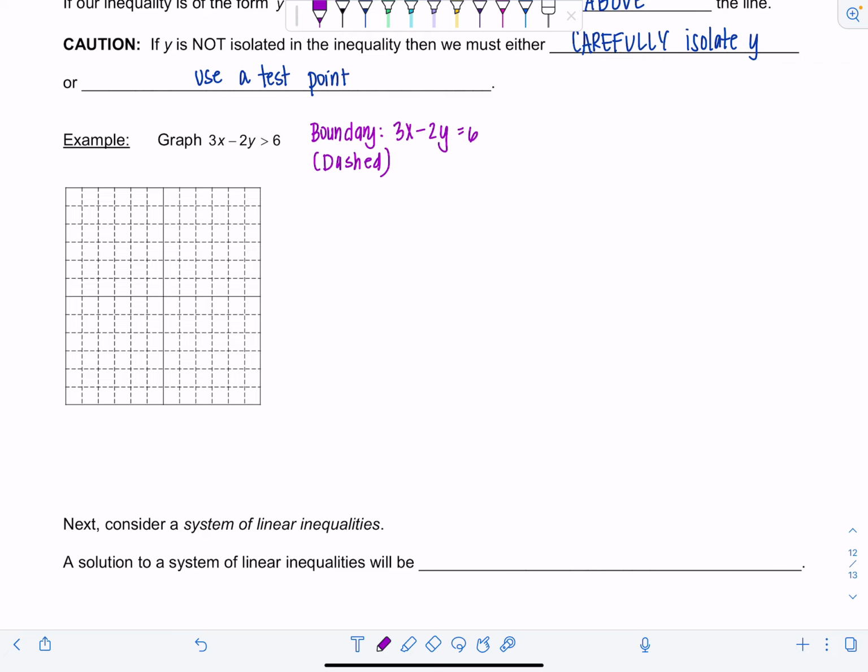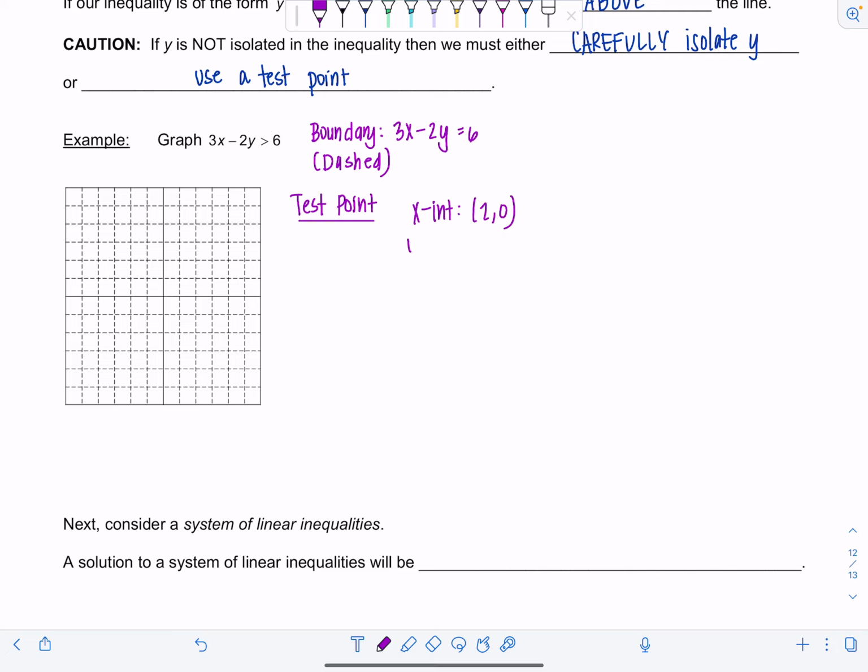Method 1, let's do the test point. Okay, so I'm not going to isolate y or any of that. Let's get our intercepts. So x-intercept, if I plug in 0 for y, can you do it just by imagining? What do I mean by that? Like imagine this 2y is gone because you're plugging in 0 and then solve for x. You should be able to do it in your head. Right? Don't you get 2, 0?